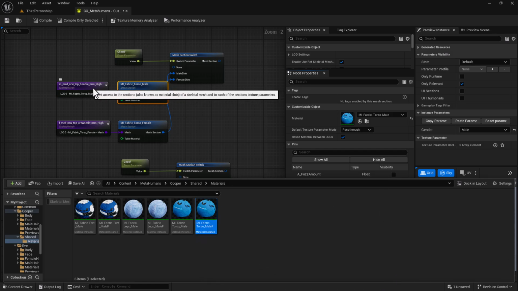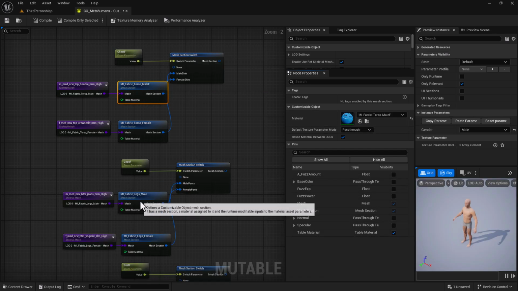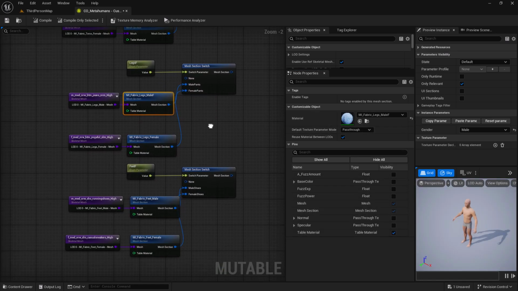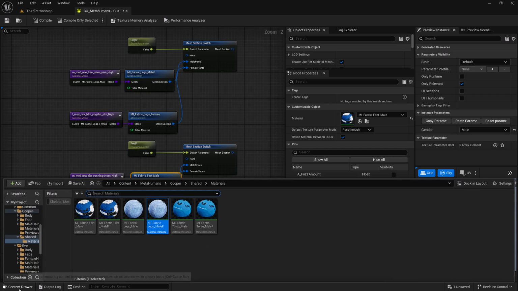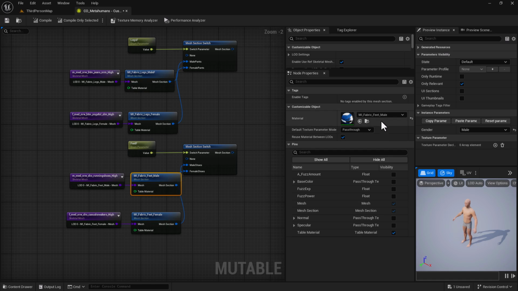Now, while we're here, for the male clothing under the female, we're going to need to switch that. In this case, we need the torso F. So here's torso F, and this is for the chest. We hit that, and you see there's an F there. We're going to do that for the pants as well. Remember, the male ones are at the top, so we do F, and this is going to be the female version. And like so. Same thing for the shoes. It's going to have its own female and male shoes, like this.